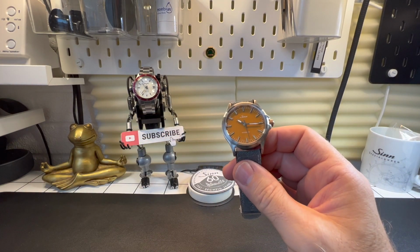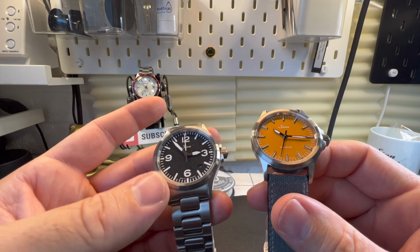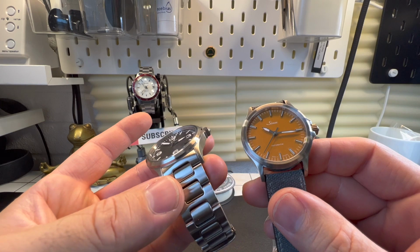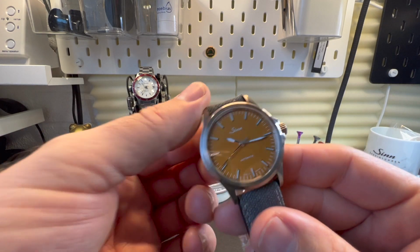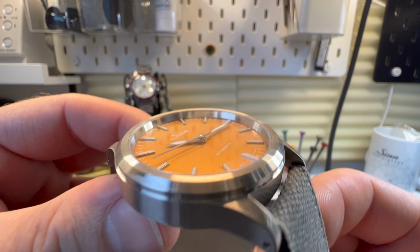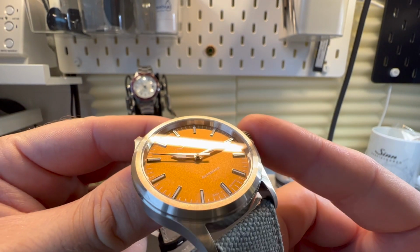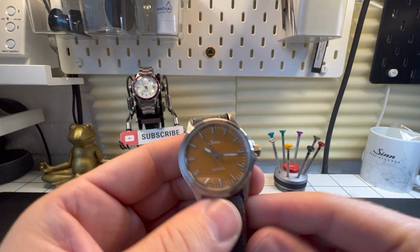Another thing to be aware of is obviously you don't have to have it on this strap. You can change the strap, or you can put the H-link style which comes on the other Sinn 556s. So that is also available to you. You can also change the strap for a fine link or something like that. But overall, it's a really funky looking watch. The colour does really shine. It looks better in natural sunlight than it does in the lights I have here. But anyway, there you go.